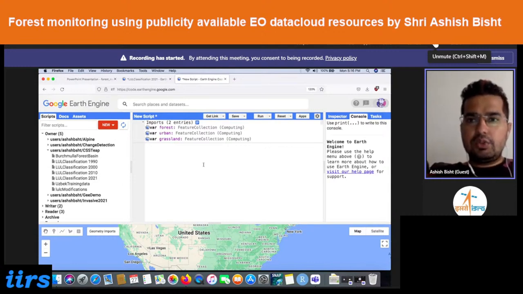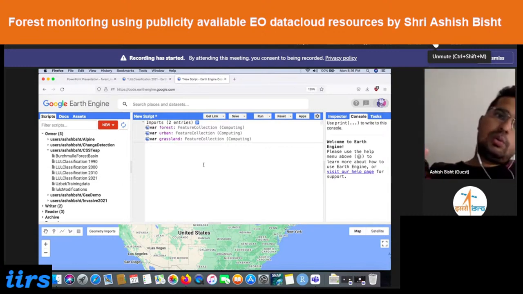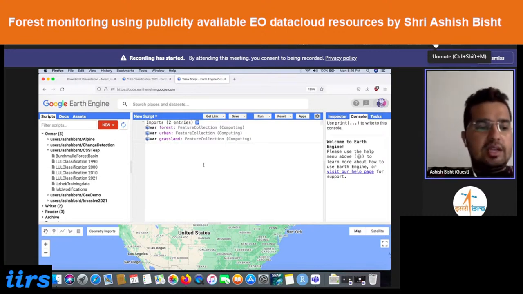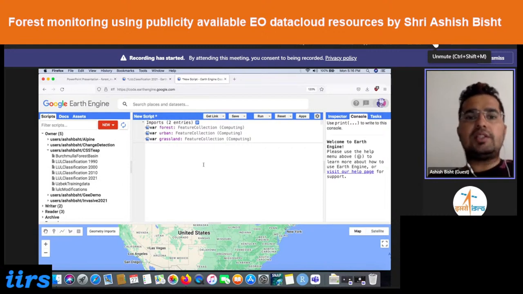And then you can use your validation data to again classify it and get the error matrix. That validation data will be classified by the machine learning algorithm again, and you can see with how much accuracy it is classifying your validation data. Based on that, you get a sense of what is the accuracy of your classification. Broadly, that is it. The data is a little huge. You can see variable forest feature collections, all these points will be loaded here. So just stay with it for 2 minutes.